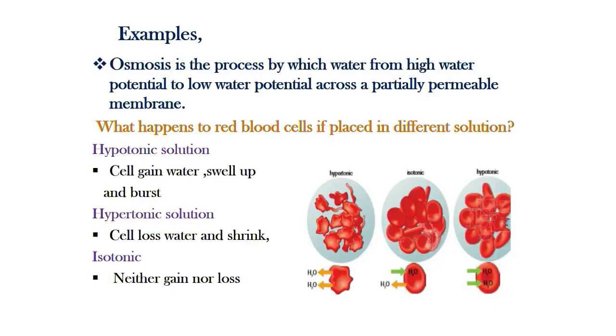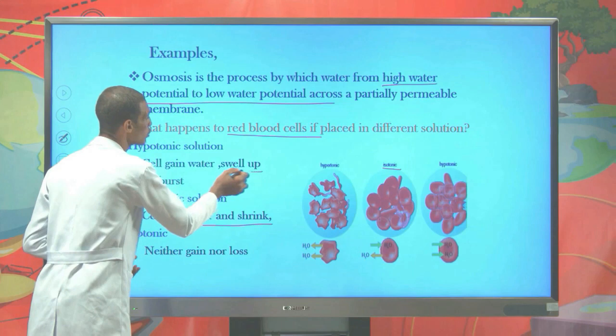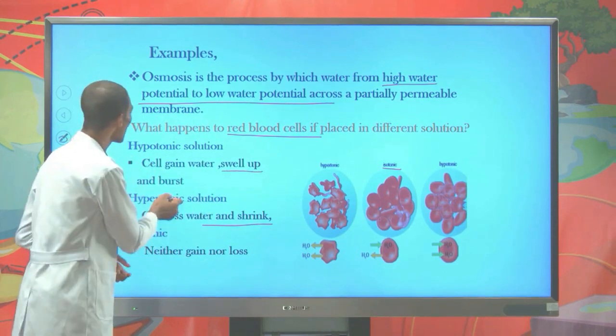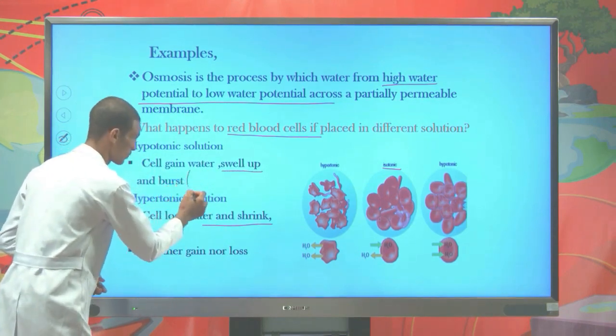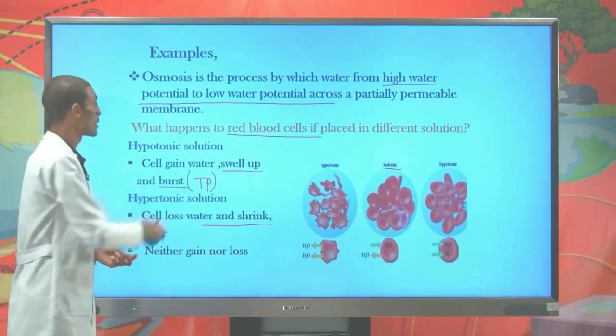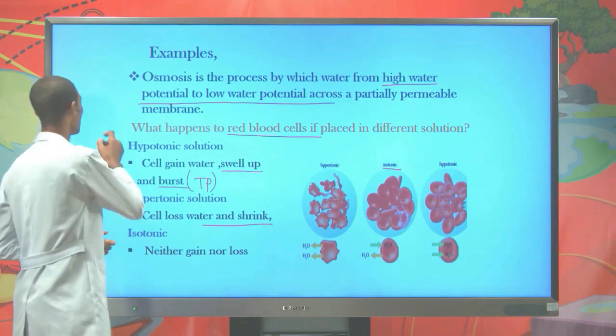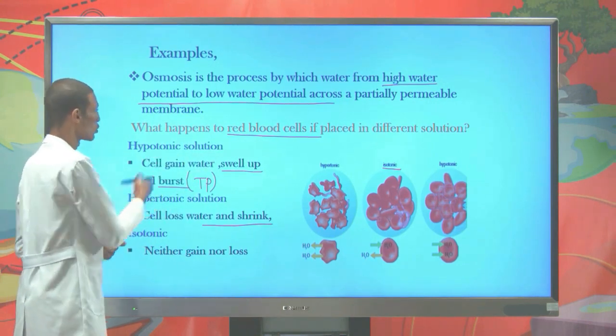This turgid pressure increases the size of the vacuole and the size of the cytoplasm, allowing the cell to swell up. Finally, since there is no cell wall to resist the pressure, the animal cell bursts. Bursting in the animal cell can be encountered. Well then, this is a result of a hypotonic solution.